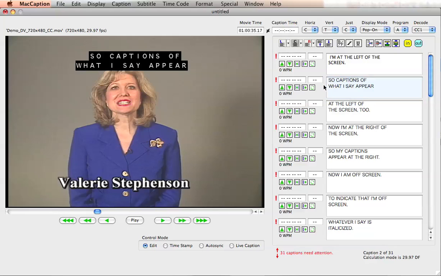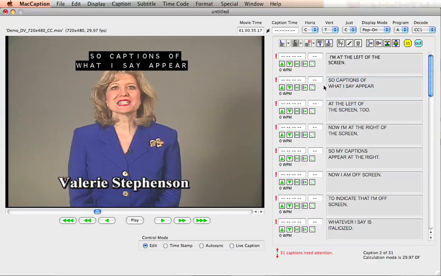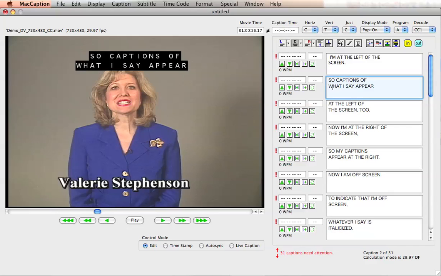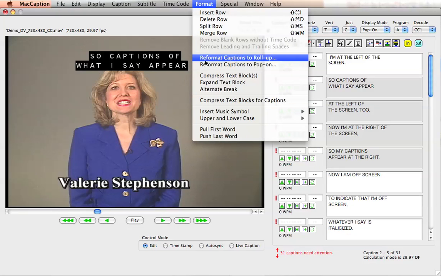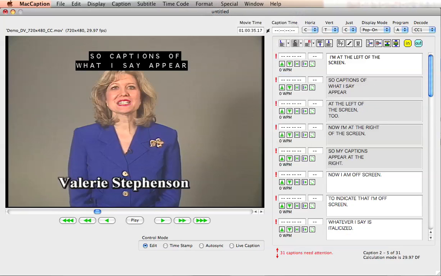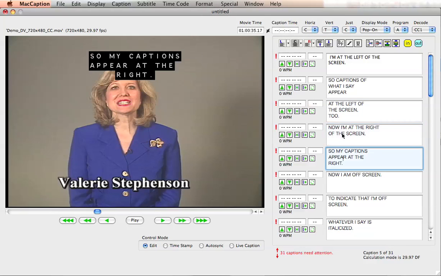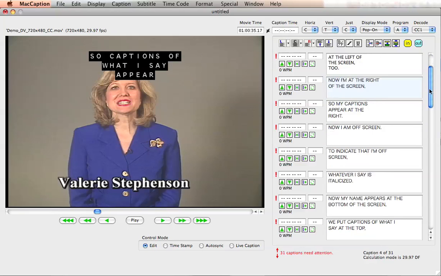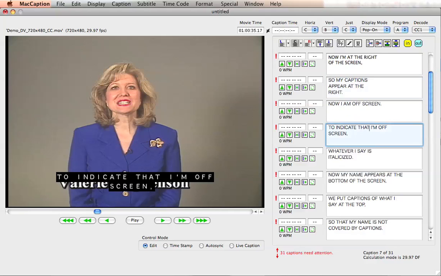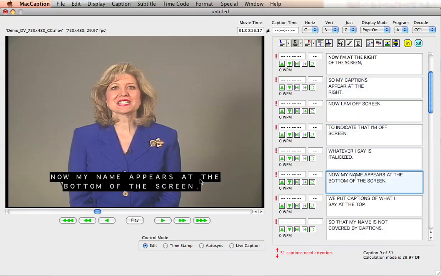I can also select all by pressing Apple A, and all of the caption blocks can be selected and then modified in that fashion. I can also do multiple expand and contract, like say for example over here I can select all of those and compress caption blocks, and they will all be compressed to at least as if I would press this once.